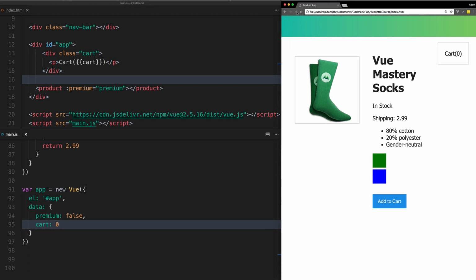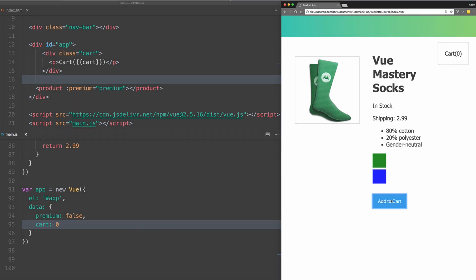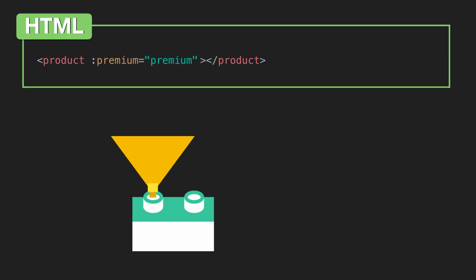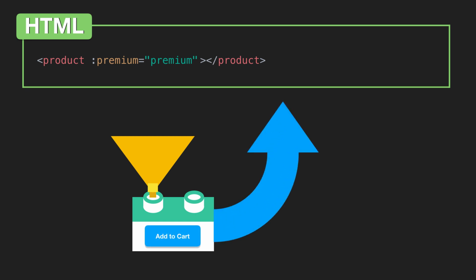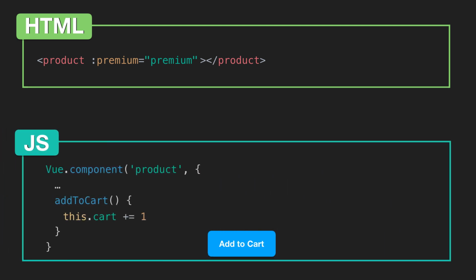Great, now our app is starting to be structured in a more functional way. But when we click on the Add to Cart button, it no longer increments our cart because our cart is no longer on this product component. So how can we refactor our app so we can increment the cart from within our product component? In Lesson 8, we learned how to pass data down into our component via props. But if something happens in our component, such as a button click, we need a way to let our parent know that event happened. We can't say this.cart if the cart is not on this component, so how can we increment the cart's total from inside our product component?